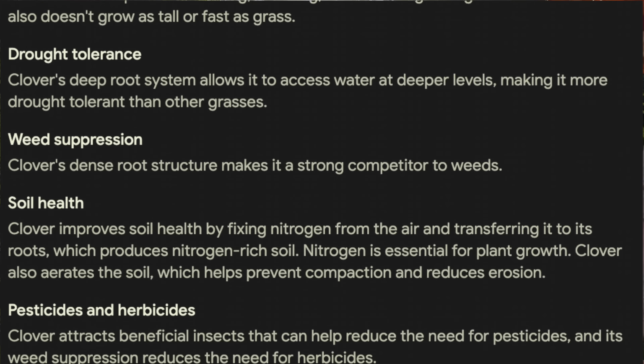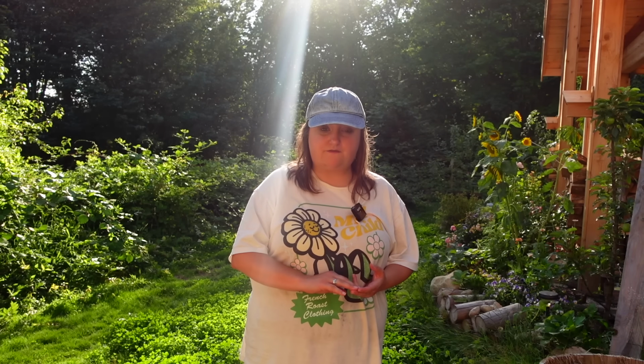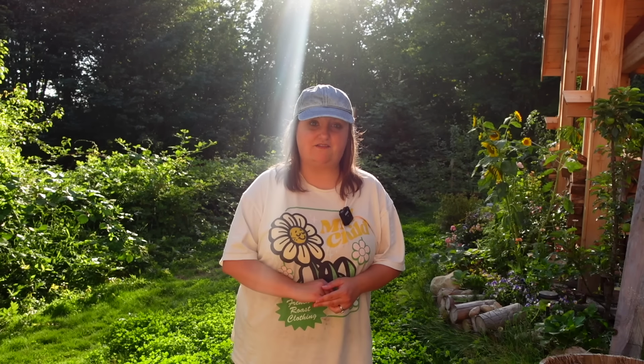It looks absolutely amazing even when the grass is crispy brown. The clover is still bright and green. It is nitrogen fixing for the soil, so it's exceptionally good for the environment. Pollinators love it. The little flowers on it are just absolutely covered in bees and butterflies, and absolutely everything loves it. There's literally no downsides.